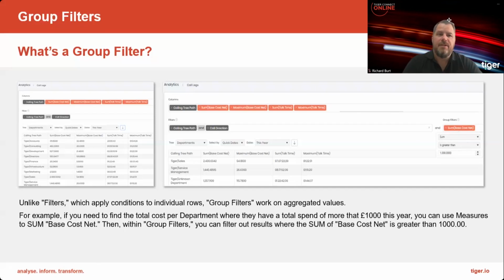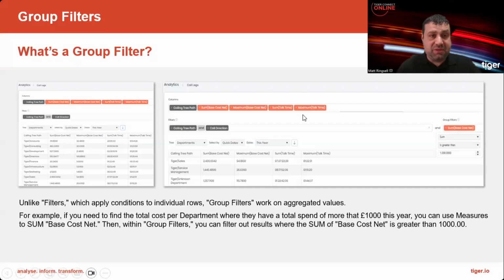I think it's worth mentioning, and you can go back to some of our previous Ask the Experts to see a bit more, that once you've built this query, you can turn it into a widget, and you can then schedule it. This can be delivered to you daily, weekly, monthly. It might take a little while to get this query working exactly the way you want it, but once it's done, it's done. Then you can schedule it and it will deliver to you, a colleague, department heads or team leaders. We've covered that in some of our previous sessions, but get in touch if you want more information or can't find the session.